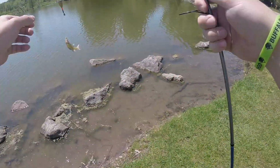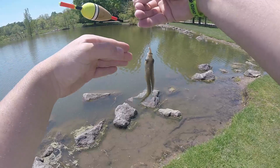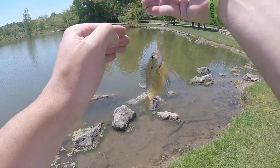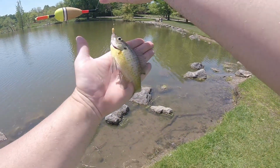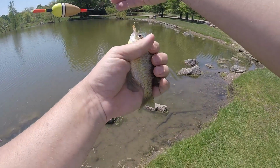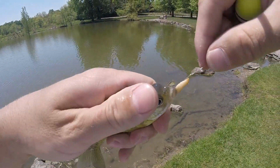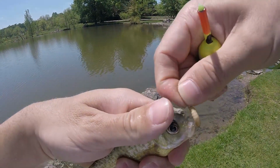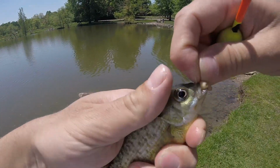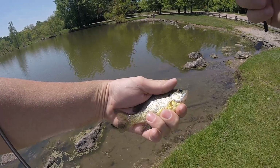That's a little bigger one. See how those, that's the fence mode right there. So the way I like to deal with it is I'll just lay it flat on my hand and squeeze it down. And see how that hooked him right there on the top of the nose, just where you want. That's why you pop it up when you, it's pretty.